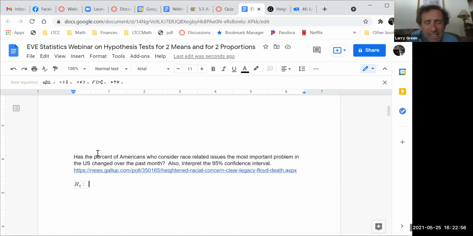The idea here is that last week, and even in the quiz today, you would have the proportion equal to a number. Like today, we had P equals 0.25, but we don't know the number last month. Is that clear? And we don't know the number this month. So both of them are going to be variables. In particular, what I'm going to write down is P sub 1 is equal to P sub 2.